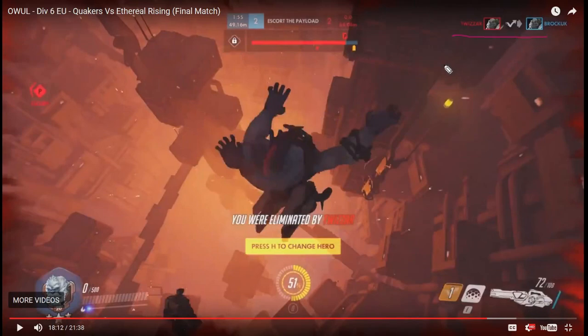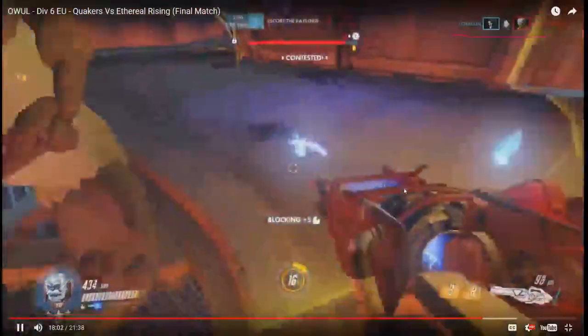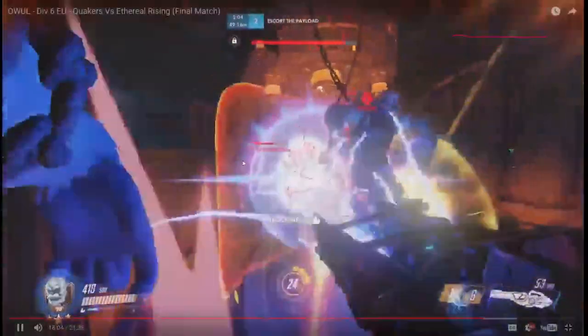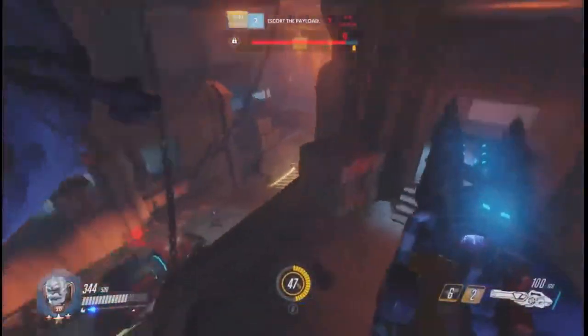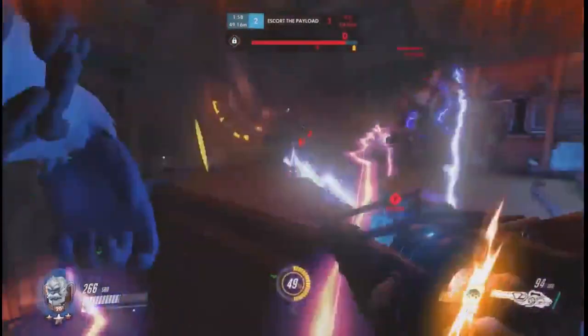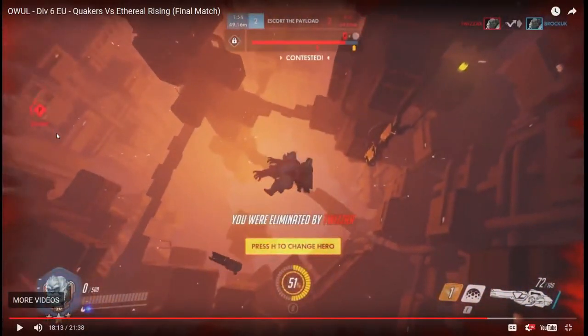It actually looks like the Winston booped you off the map. I want to watch this again. Is that what happened here? So you're up top. You dive down. Ryan is so low. So you're right on the edge. Oh. No! Oh, that's some pretty cheeky Winston play. The Winston just booped you.